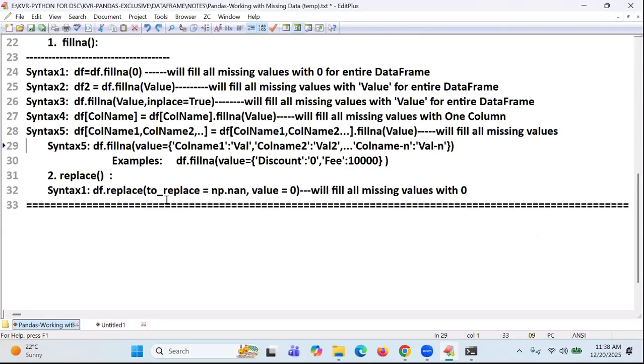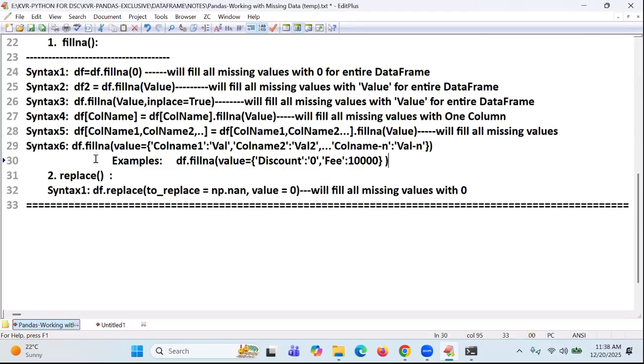What is syntax number six? df.fillna, with the value in the form of a dictionary. Column name 1 equals value 1, column name 2 equals value 2, and column name n equals value n. That is nothing but filling different column values in the form of a dictionary.